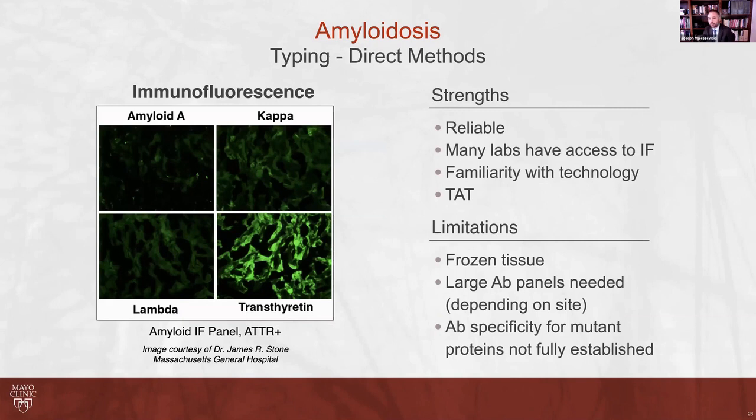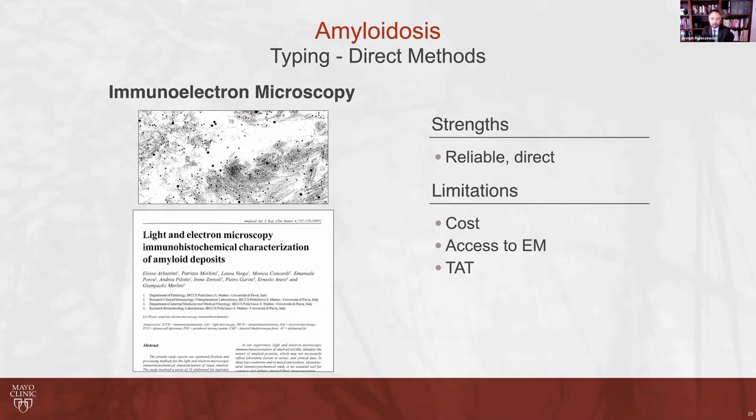Immunofluorescence, not unlike the relationship of free light chains and protein electrophoresis, has better performance characteristics than immunohistochemistry. It's reliable, and the technology is somewhat ubiquitous, with most pathology labs having this at their fingertips, so it's very familiar to pathologists. However, unlike immunohistochemistry, immunofluorescence really is best done on frozen tissue. It can of course be done on paraffin with a series of chemical steps that remove the paraffin wax. However, that's fraught with lots of background complications and problems as well. Additionally, you must maintain large antibody panels, just like with immunohistochemistry, and mutations can potentially affect the immunofluorescence staining as well. And so immunofluorescence is limited, even though it is somewhat better than immunohistochemistry.